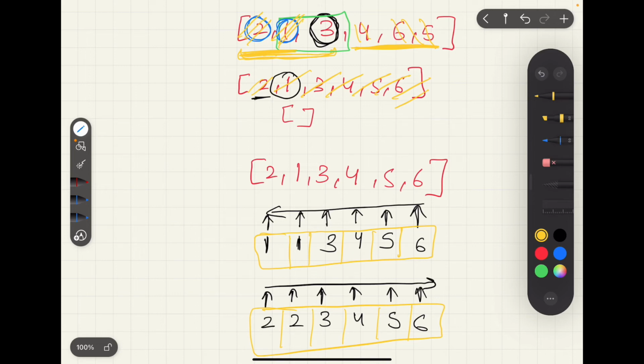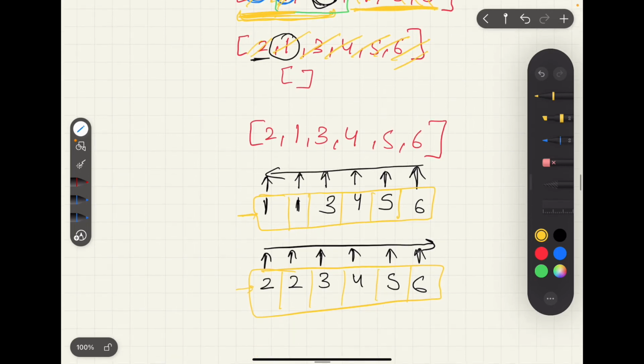Now what I need to do is just a single traversal, and for each index I need to check that my current element should actually be equal to the minimum element from right, and my current element should actually be equal to the maximum element from left. If any of the conditions does not satisfy, that would imply that there is either a smaller element on the right or there is a larger element on the left. And if any of the conditions is not satisfied, then that element will not be found, so we'll not add it to the answer. But if both the conditions are satisfied, then we'll increase the count by 1. So let's just try this.